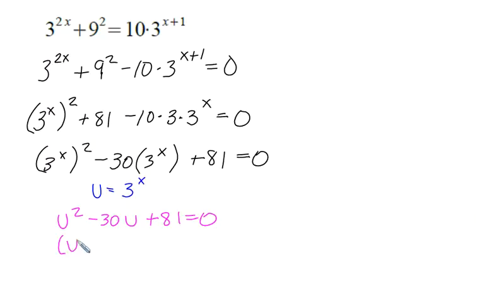So what we should do is once we have it equal to 0, look for a possibility for it to factor. Yes, the quadratic formula is always available, but perhaps it factors more simply than the quadratic formula would be to use. Two numbers that multiply to be a positive 81 and add to be a negative 30. I believe negative 3 and negative 27 would work. Once we have that factoring, u is going to equal 3 or u will equal 27. But be careful, because at this stage we're not quite done yet.